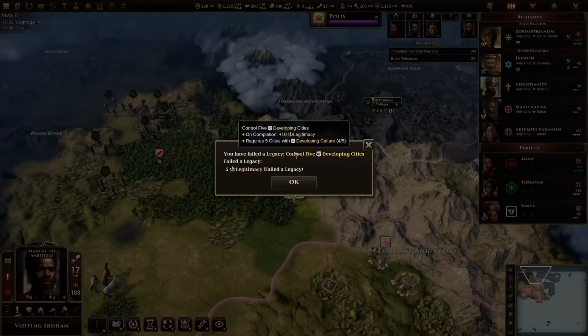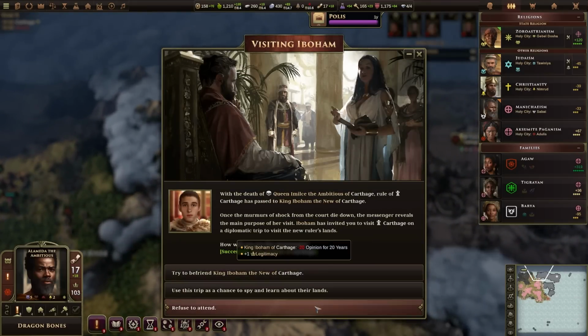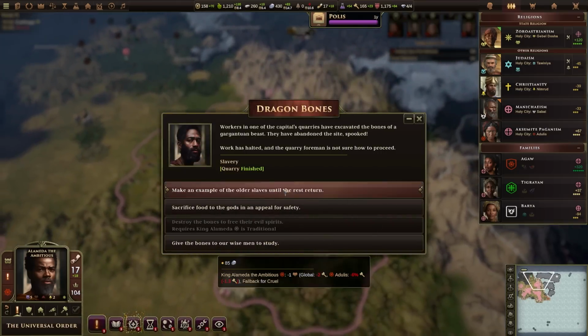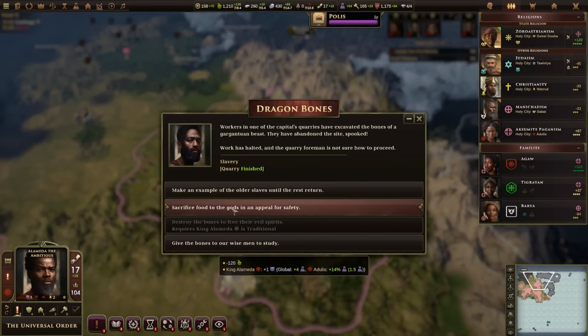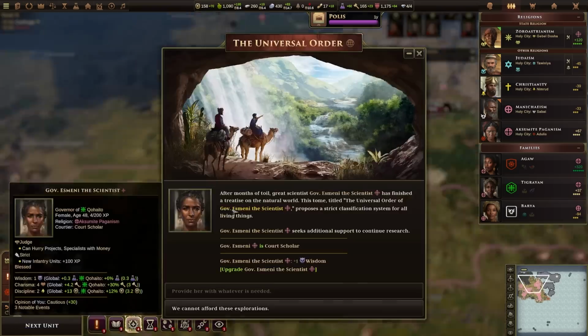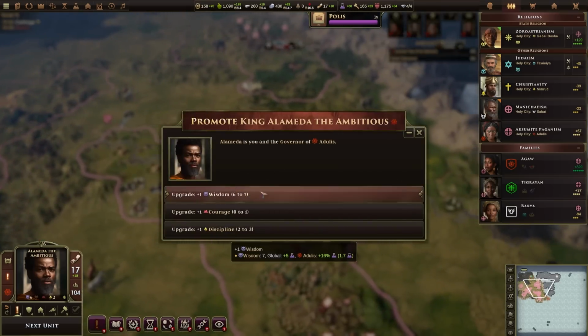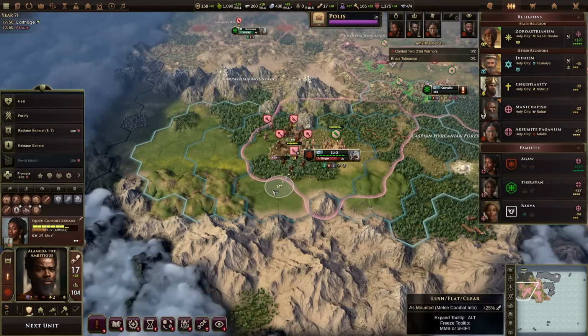Okay, I failed the legacy, which does hurt my legitimacy. It's not the end of the world. We can gain 100 science. 100 science isn't worth that much, but +1 legitimacy is pretty good, and we don't care about the relationship with Carthage that much. Damn. So we could lose some charisma. I don't like that. I would much prefer to gain a scholar point. If I give her money, oh, I could gain experience here. I do like stealing experience for no cost. Then I can upgrade my wisdom again.